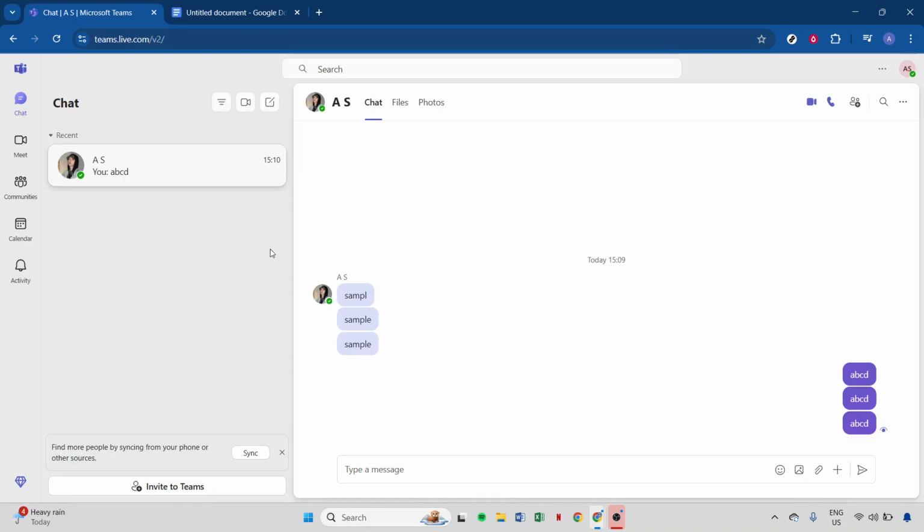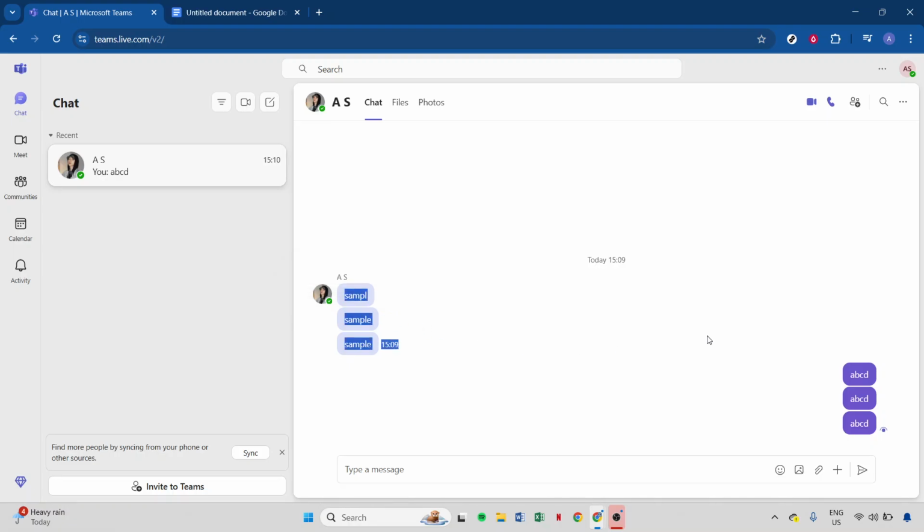You can do this by opening your Teams application and locating the chat you need to print. Once you're there, all your messages should be laid out nicely and ready to be accessed. The first method we're going to explore is copying and pasting your chat into a different application like Word, Google Docs, or Notepad. This is a simple yet effective way to create a print-friendly version of your chat.